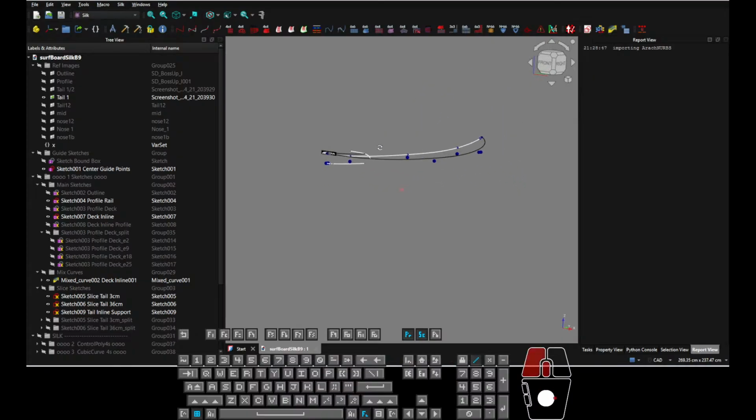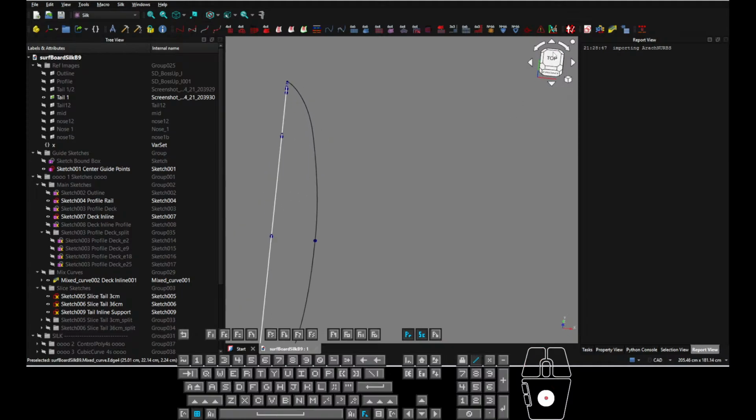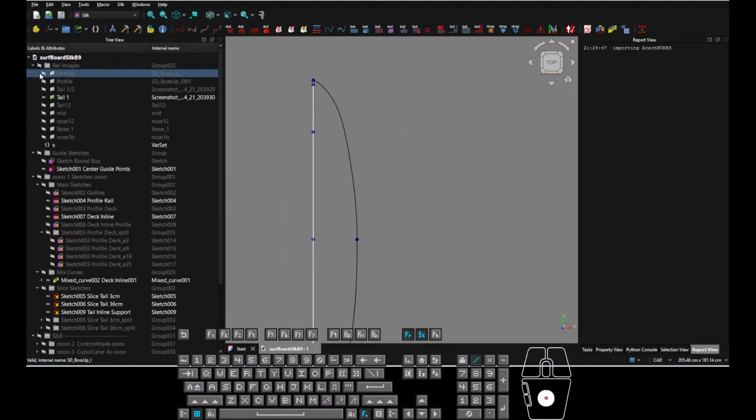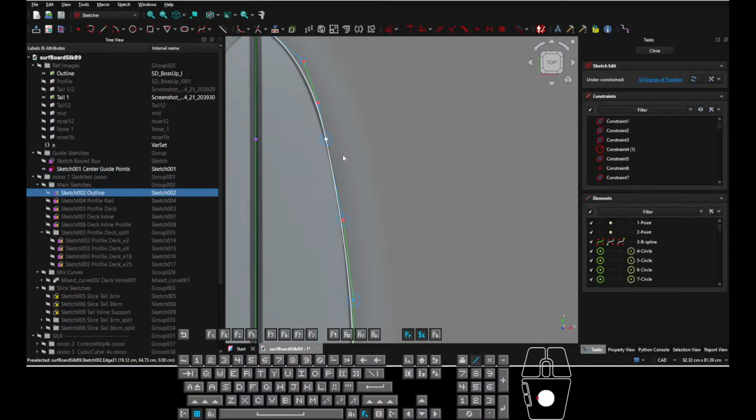I'm in a little bit of a pickle. I want to get this wire looking a little bit better. This is looking funky to me, so I'm gonna get into the outline here.